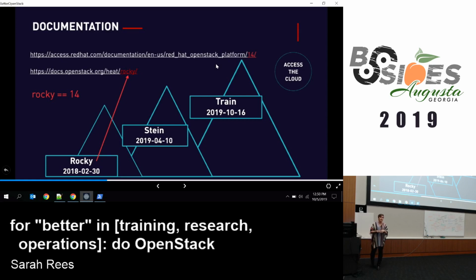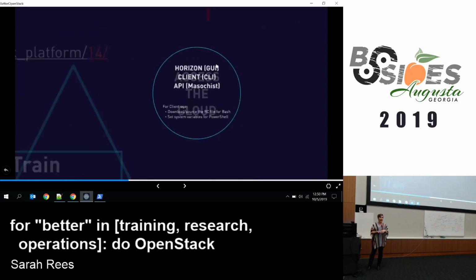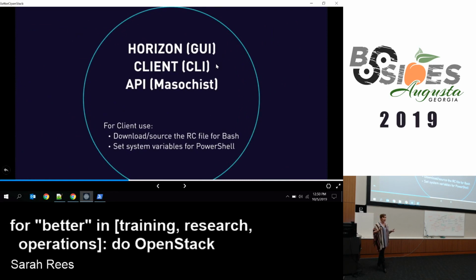All right, and so last thing before we jump in is accessing the cloud. You're going to see me access this cloud environment in two different ways. You're going to see me in the Horizon dashboard, which is the GUI way of doing things. By the way, if you use OpenStack and you're going into the GUI and you're spinning up everything, like you're creating your subnet, you're creating your router, you're creating all your VMs through the GUI, because you can, that is taking you a lot more time than is necessary, I promise you. And it's really annoying, and that's probably why you've given up on OpenStack.